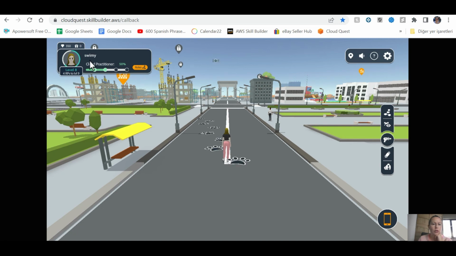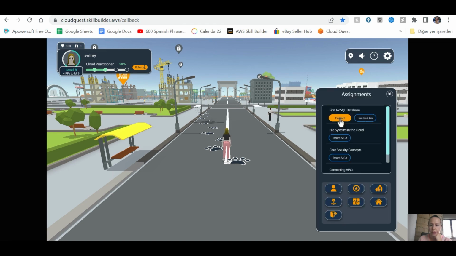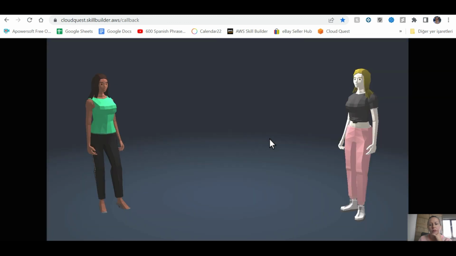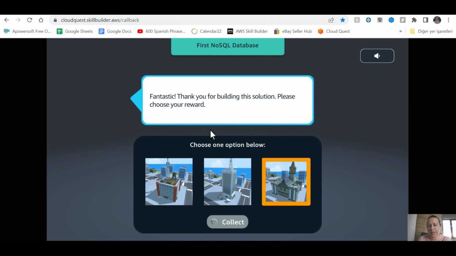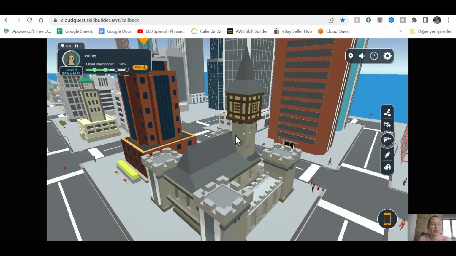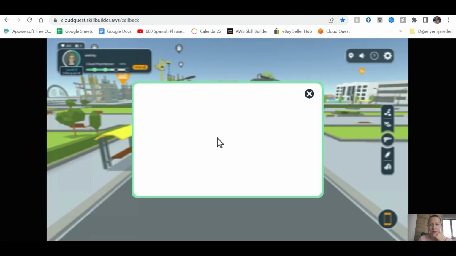So I'm on the Cloud Practitioner. I think I did 7 out of 12. We'll just see what's next. So this was what they were asking for. I'll just set this one here. They are building a city. I don't really understand much about these games, so I'm just practicing the databases with AWS Cloud Practitioner, but this is the fun part, maybe.